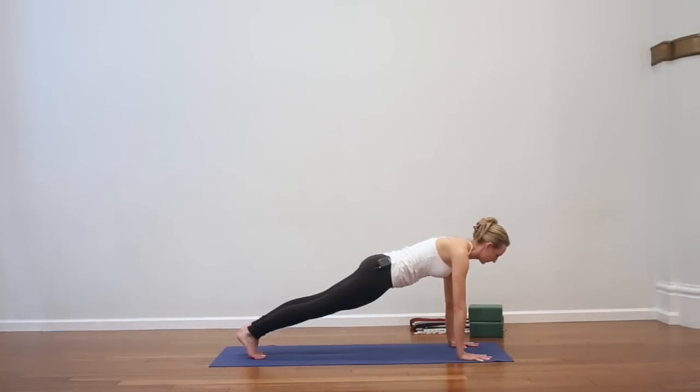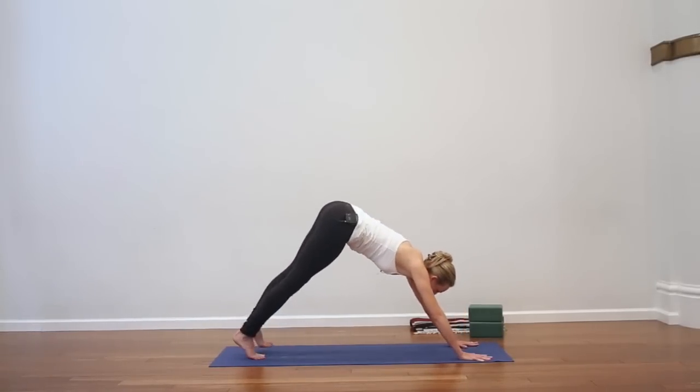Breathe out. Good. Breathe in. So the abs are drawing up and in more. Exhale all the way. Last breath. Good. Exhale, press back to a wide downward facing dog.